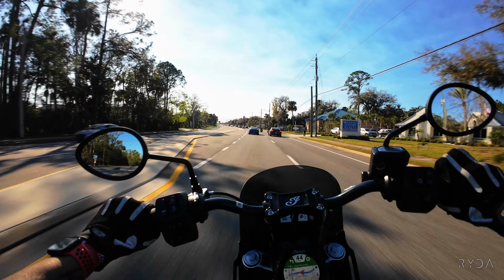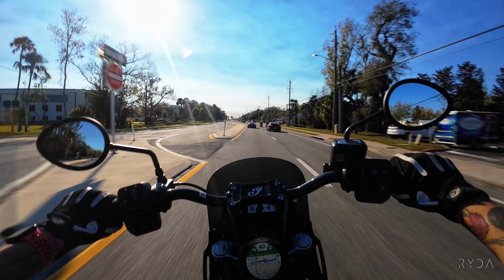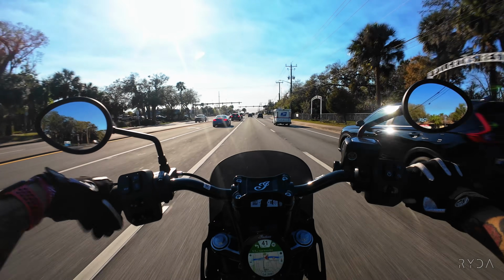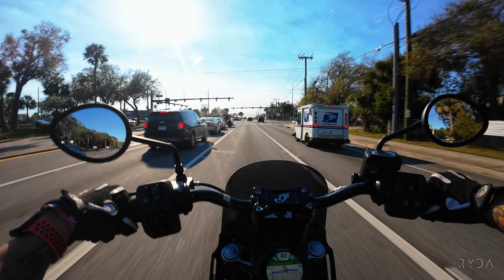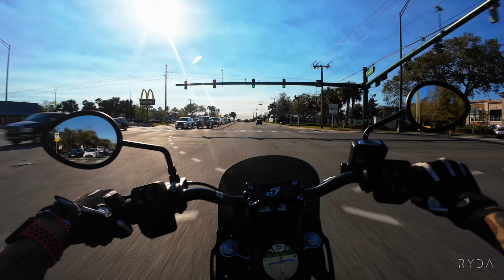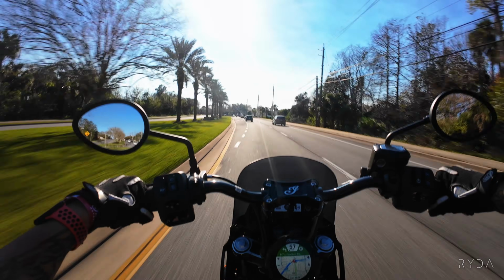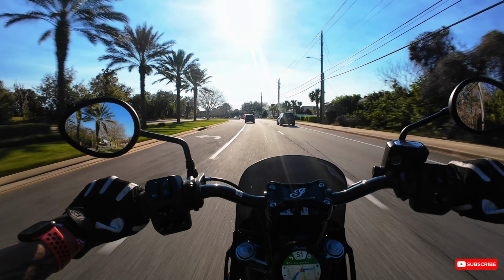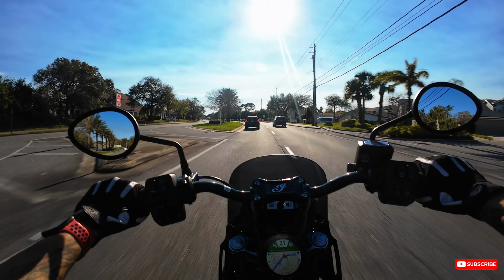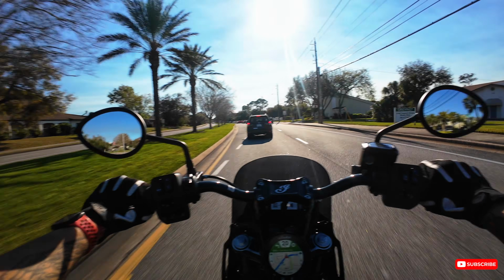Man, it just handles so good. Like, I can't even feel Miss Ryda back there, and it just handles. I mean, this bike just constantly wants to pull. I gave it the right name. Sport is definitely the right name, because this thing is sporty. The shifts are nice and smooth and quick. Got a solid clutch here. Braking the entire time with all this traffic, braking solid. The braking has been good on this machine.